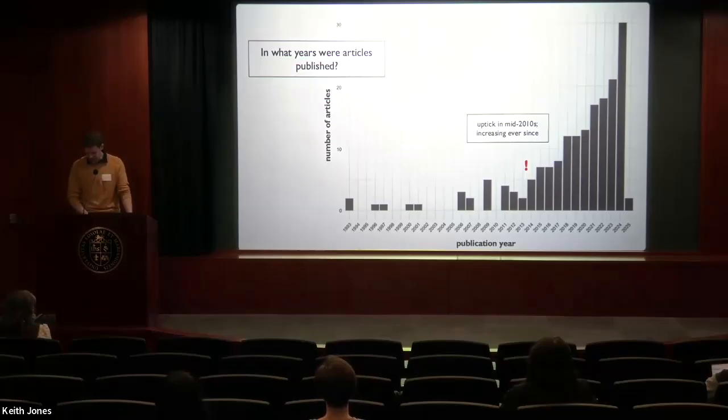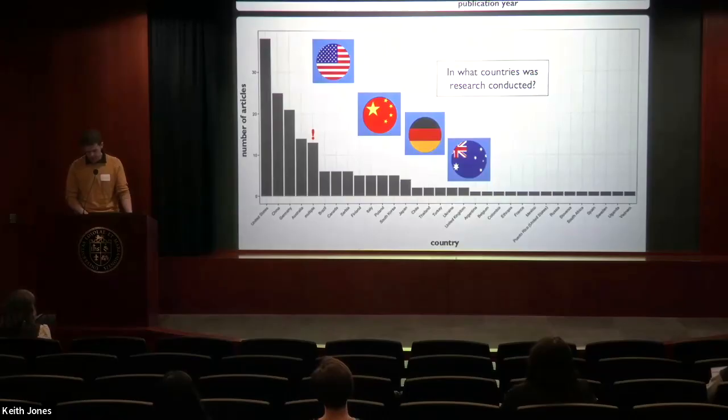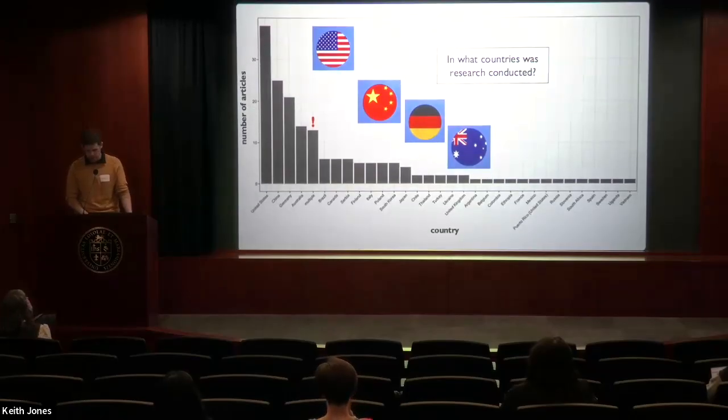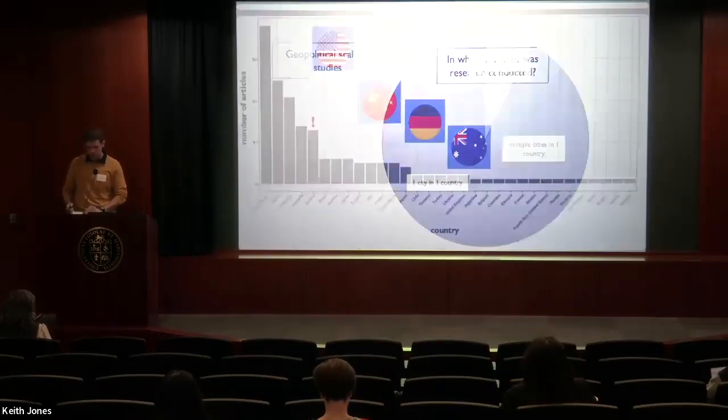So this is the when, but what about the where? Here's a histogram of the countries in which the research was conducted. So the big four in this topic area were the United States, China, Germany, and Australia. There were about 13 articles that actually collected data in multiple countries, which I pointed out right there. And then we have five or fewer articles from each of these following countries. So a good diversity. But overall, many countries, especially in the global south, are very understudied, and their urban forests deserve further attention.